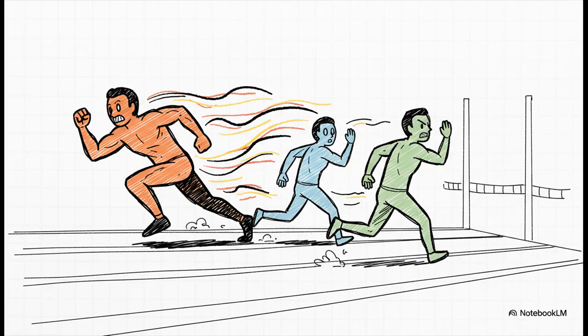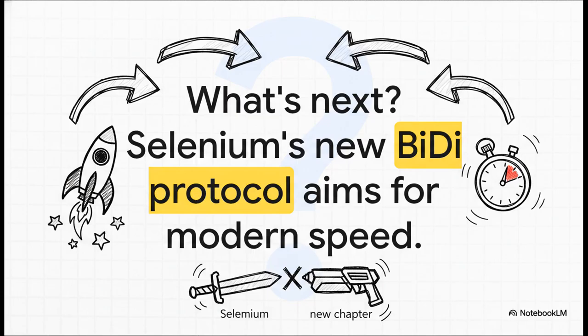But hey, just when you think you've got it all figured out and you've picked a winner, there's always a twist. This is a fast-moving space, and you should never, ever count out the original. That's right, the Selenium project is hard at work on a brand new protocol called BiDi. And the goal? To bring that same kind of super fast, two-way communication that powers Playwright to the world's most established automation framework. So the arms race isn't over, not by a long shot. It's just entering a new, even more powerful chapter. And as the weapons keep evolving, the real question is, which one are you going to choose?